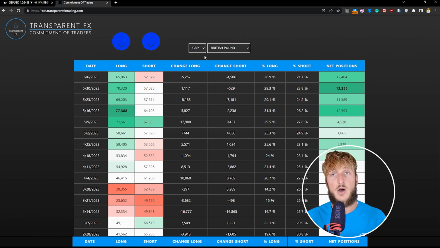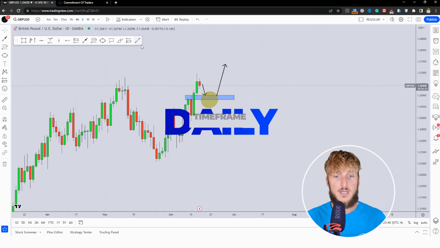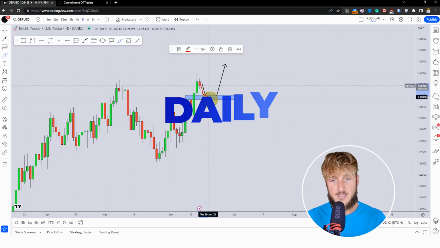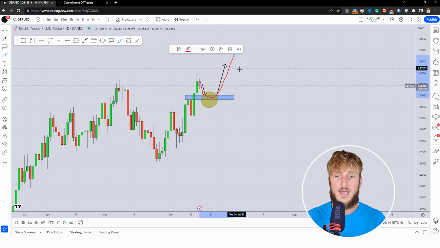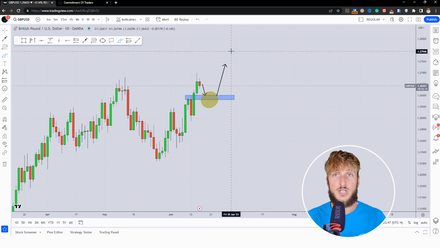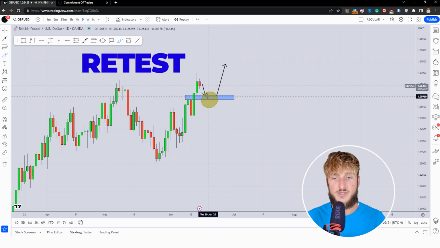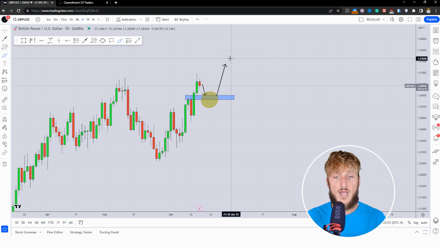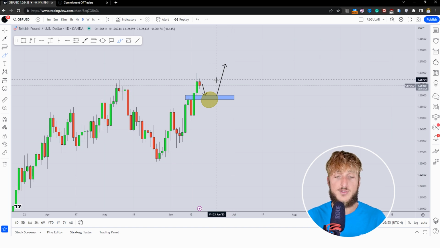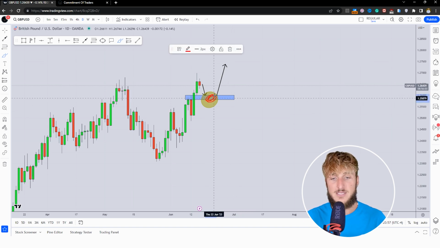This shows how institutions were getting very bullish on GBPUSD, increasing the probabilities that on a retest of this previous resistance turn support, the market could definitely be potentially rejected to the upside. So if we get a retest of this previous resistance turn support, we could be approaching a potential move higher, since we know that there is a good probability that institutions might be adding more longs in this area.